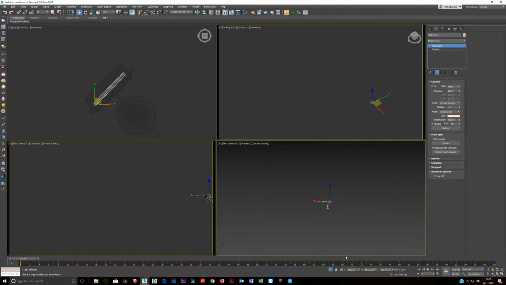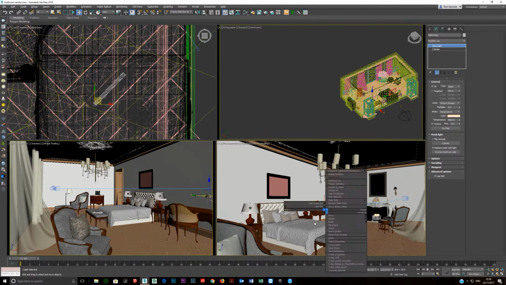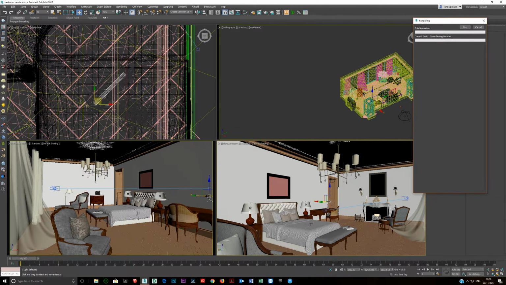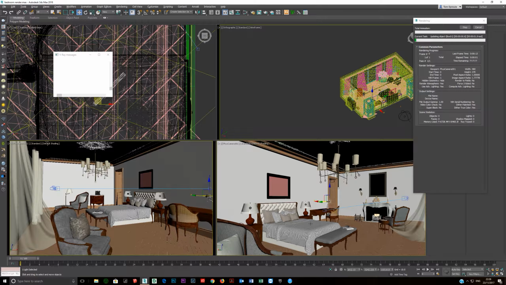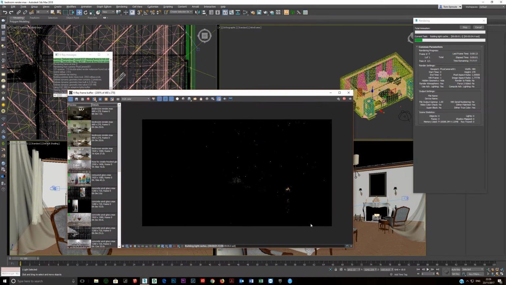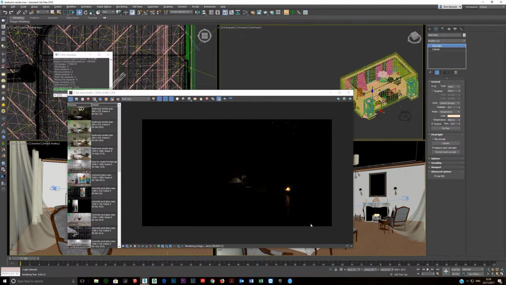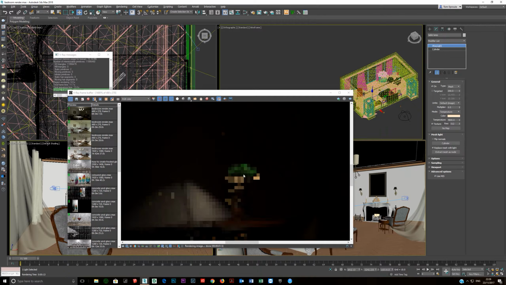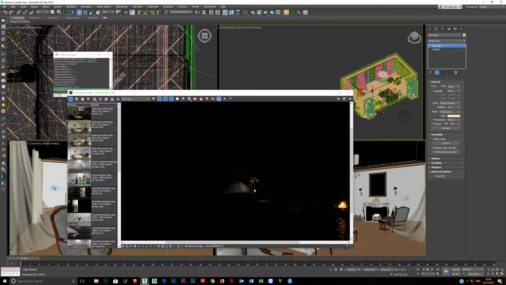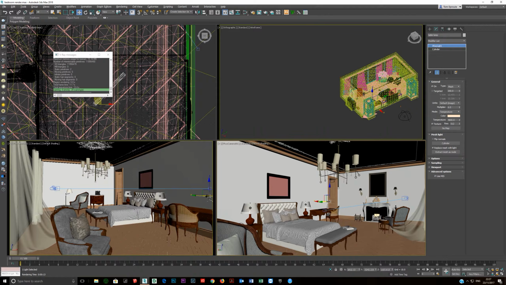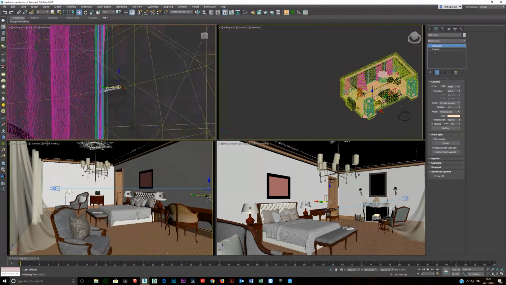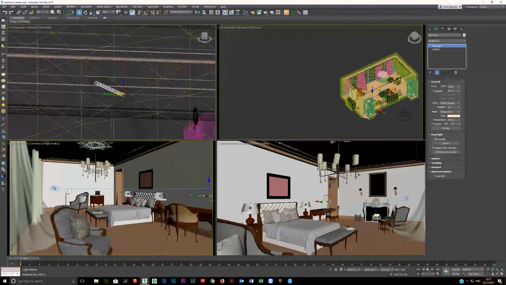Alright, let's come out of isolation mode by clicking this. And F9. And you can see there the green and the light coming through, lighting up all under here. So I like that. Let me just zoom in a little bit. Let me just make sure I'm happy. Yeah, I think I'm happy with that.